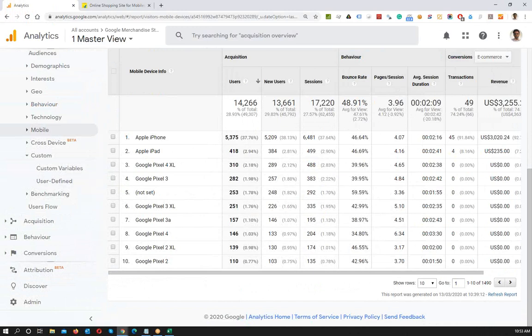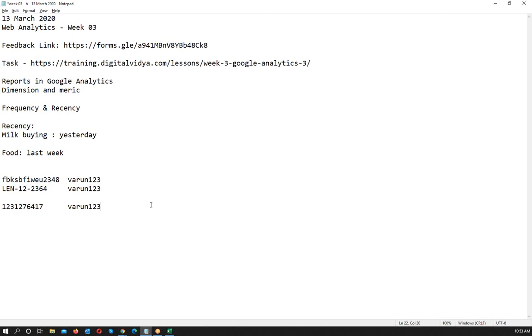So I can have something called a custom dimension, CD. I can have CD1, that means custom dimension 1. I can name it author name and send author name information to CD1 on the page view. Now, how do you send author information to CD1? You have to write code for that. Or if you are using Google Tag Manager, there are different ways to do that.